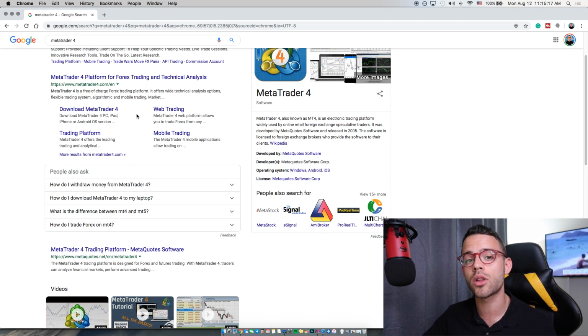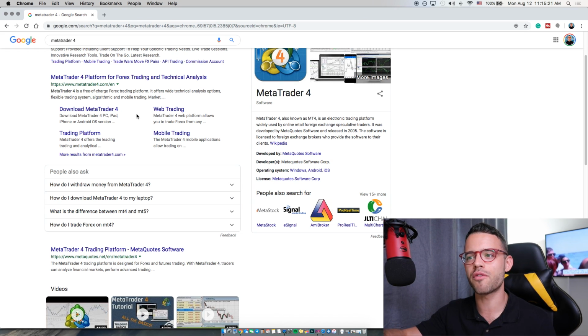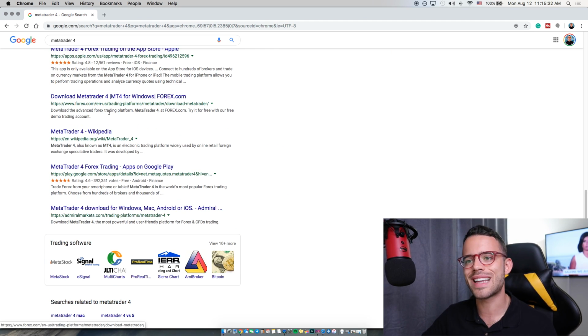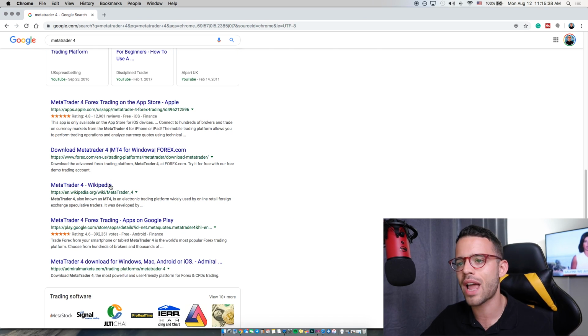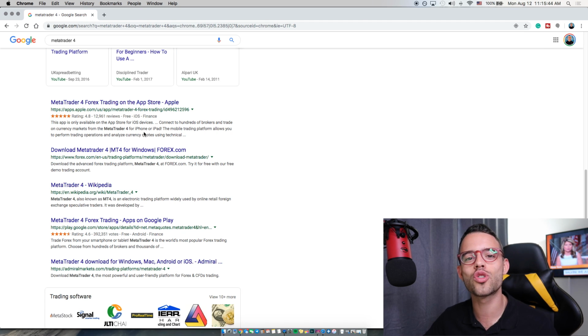Now you can go there and download it, but they're gonna try to manipulate you a little bit into downloading Metatrader 5. But in reality, you wanna make sure you're downloading the Metatrader 4 DMG file. If you scroll down on this Google search, you're gonna be able to find how you can download it for your phone and also other sources to get it. So if for some reason this first link is not working, just scroll down and you can find many other sources. And if you can't find it, send me a message, drop a comment in this video. I will make sure that we can get you a link to download Metatrader.